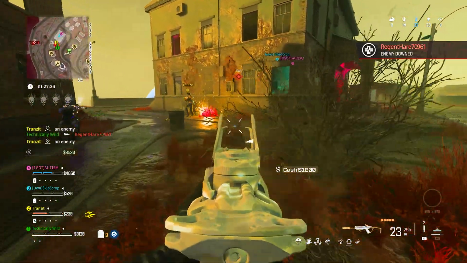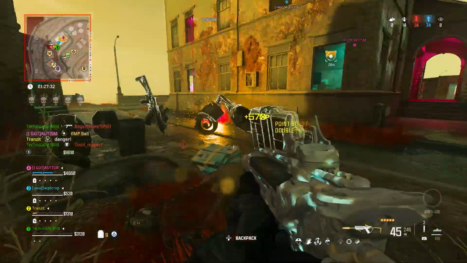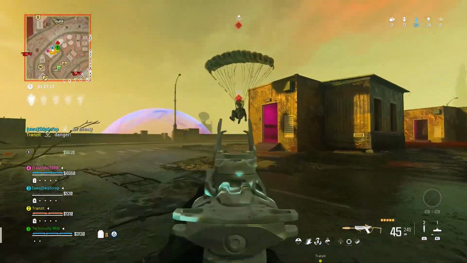Last season, this challenge was a lot easier. It could be a downed player that was knocked by anyone in the entire game, and as long as they were pinged by your teammate, you can finish the kill and it would count. This time around, that's unfortunately not the case. It has to be the entire kill.